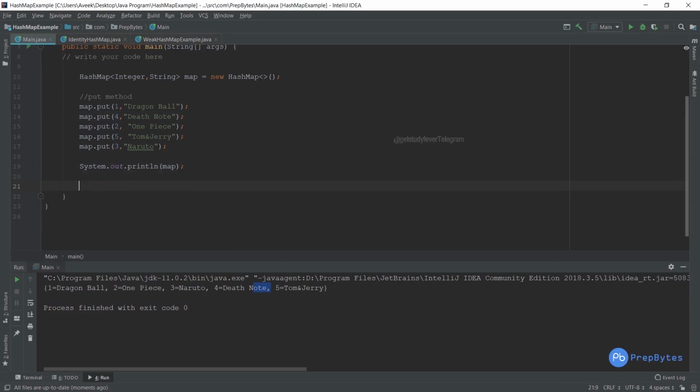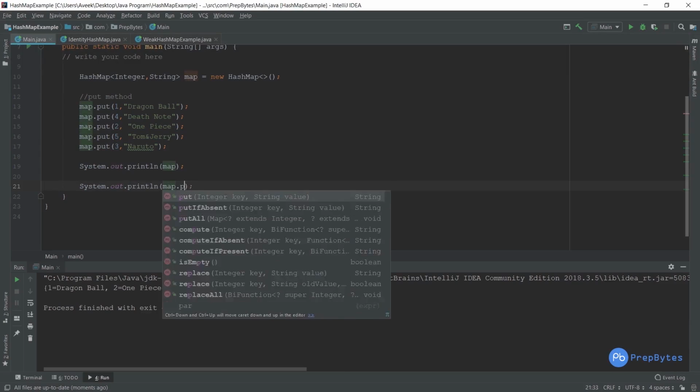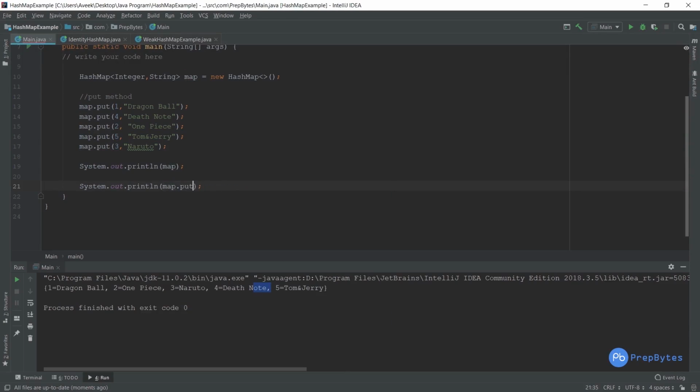Okay, so let me show you something interesting about the put method. As we have seen, the keys should not be duplicated, but the values can be duplicated. So let me put some duplicated key. So map.put, just think what will happen if I put a duplicated key. Will I get a runtime error? Will I get a compile time error? Or will I get any error of any sense? So One Punch Man. Let's put One Punch Man here. And s out simply map.